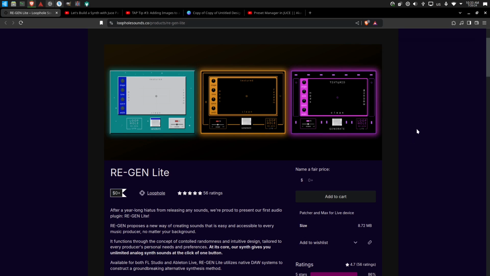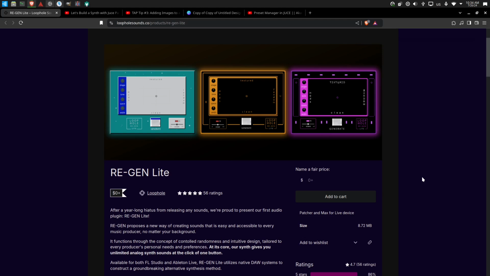So now you hopefully understand why I made this plugin, and my plugin is definitely not as good as this one in terms of sounds, because mine is kind of more simple and this one has a ton of different plugins inside of it, because it uses FL Studio Patcher or Max for Live, which both allow you to kind of mix and match a lot of different things.